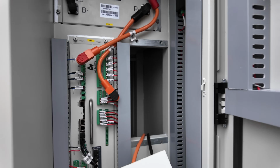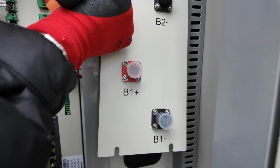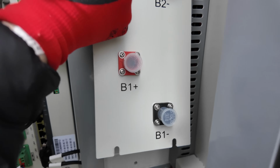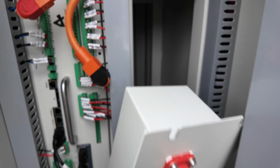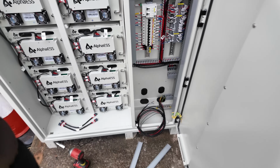Right, problem. We need to get a battery cable, like I said, from that inverter to here. And we're like, oh, we can't find the cables anywhere. Where are the cables? So I took this off just to see behind. I don't know if you can see, but those cables dropped behind there. And we were like, oh, well, where were they? Because we can't get in there.